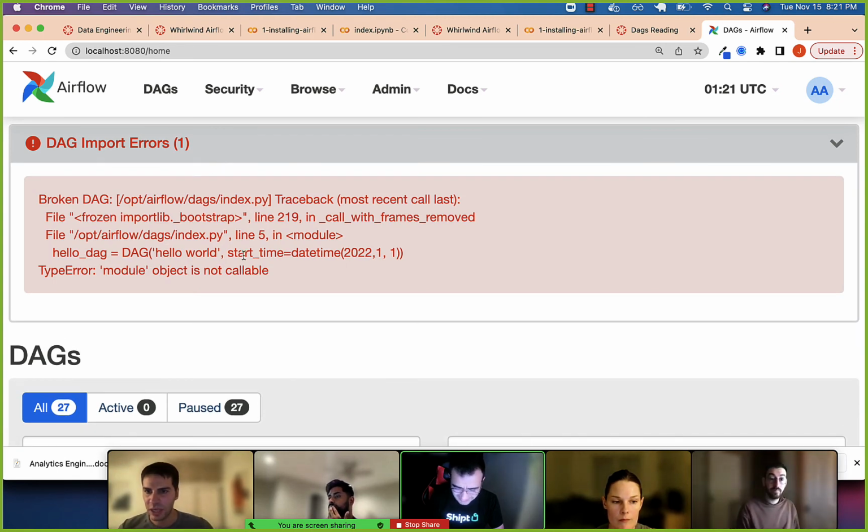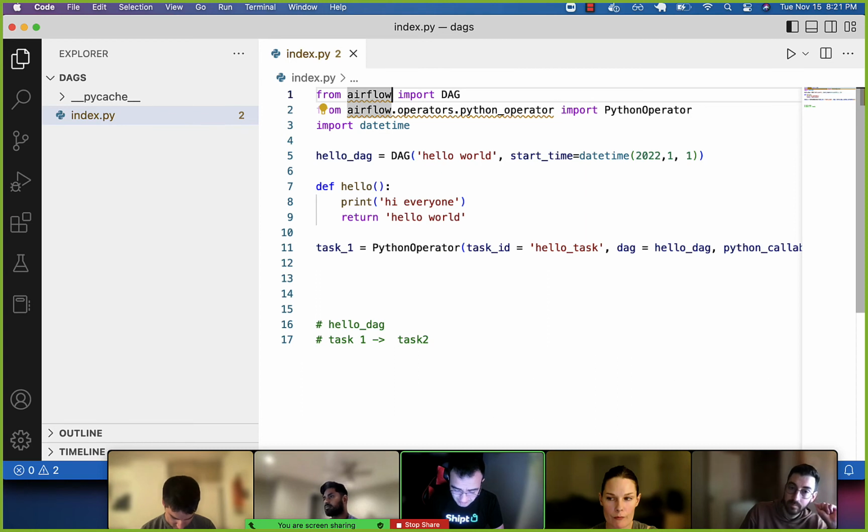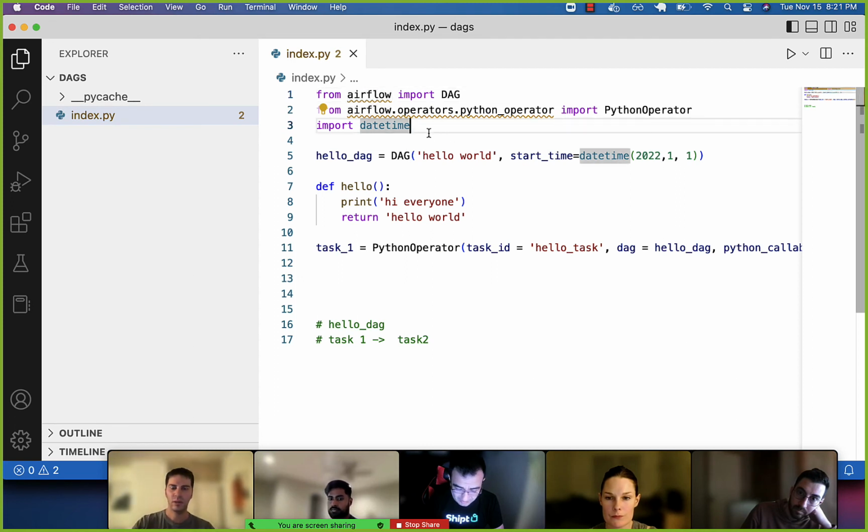We made another mistake though. Now it's saying module not callable in index.py line 5. So that's this thing. I bet you I'm messing up my imports. I think it's the datetime one. I think it has to be datetime.datetime.